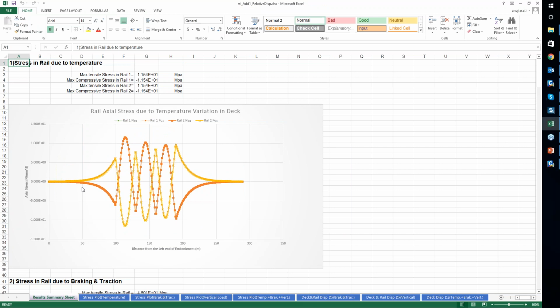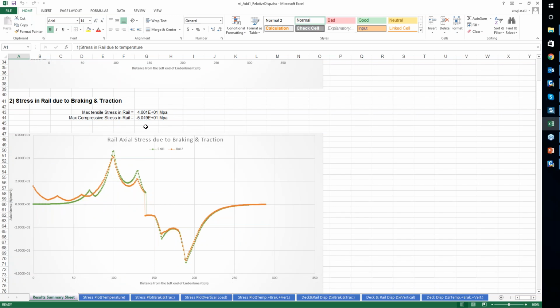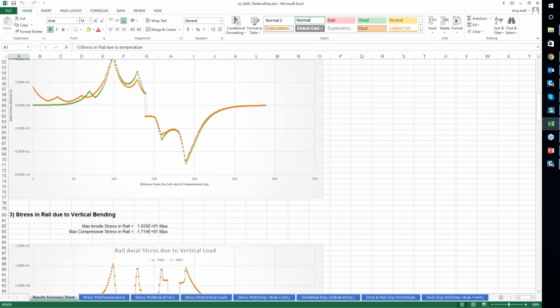Now you can see this is my temperature graph. If you want to see the stresses coming due to rail structure interaction for the temperature case, it is coming out to be 11.54 MPa. Due to braking and traction, I am getting a maximum of 46 tensile stress and compressive 50.49 MPa.